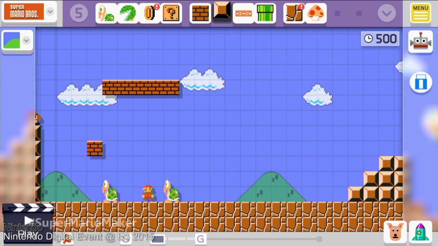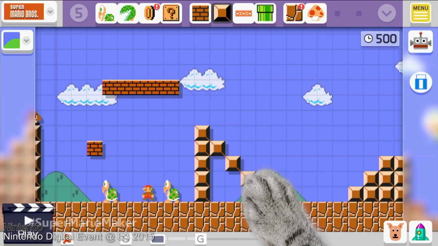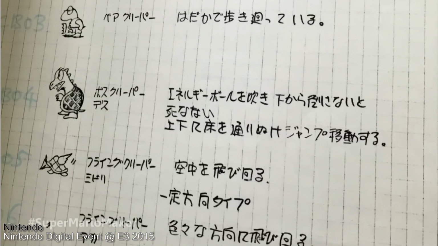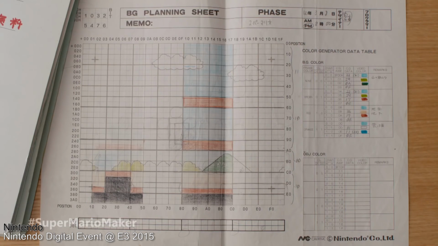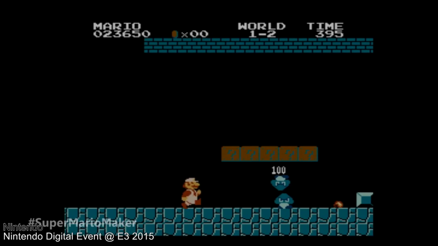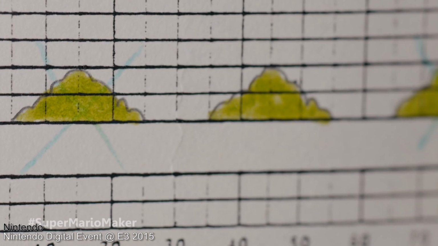But things weren't always so simple. Nintendo designer Takashi Tezuka, who worked on the original Super Mario Bros., explains. Back in the day, we had to create everything by hand. To design courses, we would actually draw them one at a time onto these sheets of graph paper. We'd then hand our drawings to the programmers, who would code them into a build.